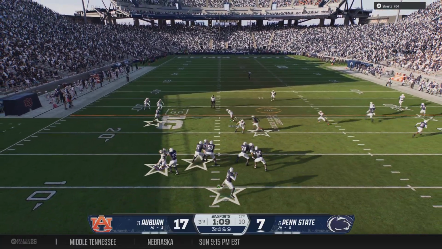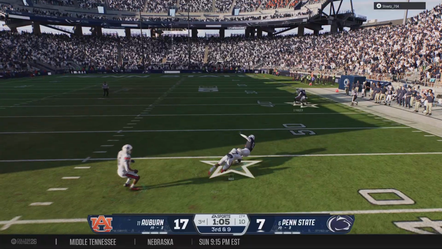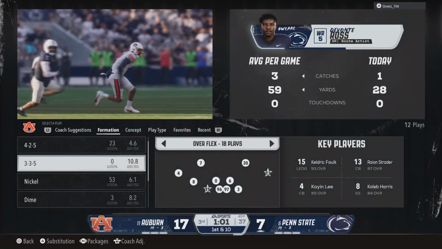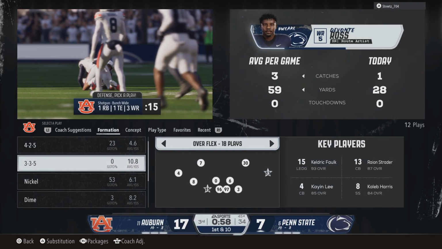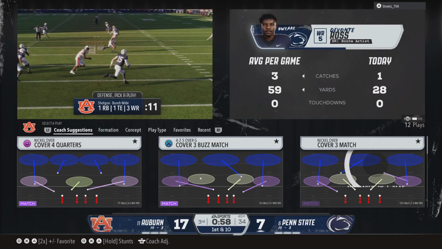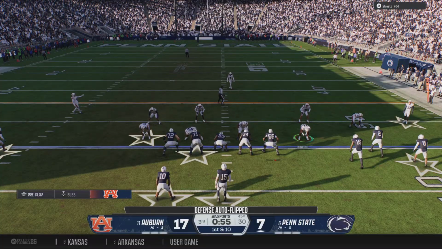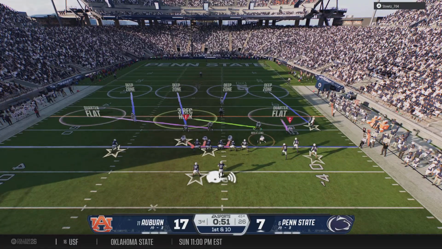Back to throw. It's Aller. He escapes the pocket, and he'll heave the ball deep down that right side. They bring him down, but an explosive play by this offense. Big game. Really good job here of converting by this offense. And let's face it, at this point in the game, because they have such a big hole to climb out of, they've got to be able to convert and come up with a new set of downs. They do it here. Now they got a real shot to cut into this lead.